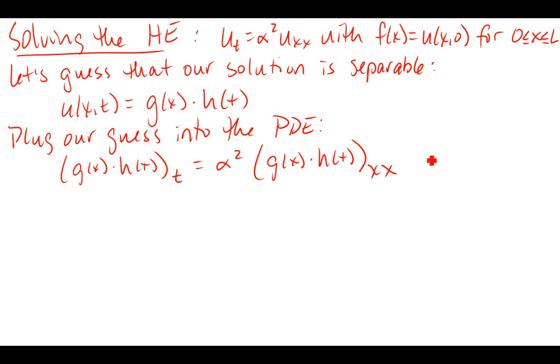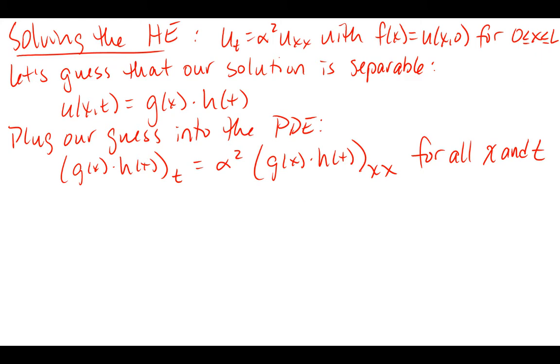And of course, I want to make sure I'm reminding myself that if I'm looking for a solution, I'm looking for it to work for all t and for all x's, or you could say for all pairs of x's and t's. Since we listed x first, sorry, so for all x's and all t's. So any pairing of those, within the bounds. Obviously, x between 0 and L, and t from 0 to infinity.